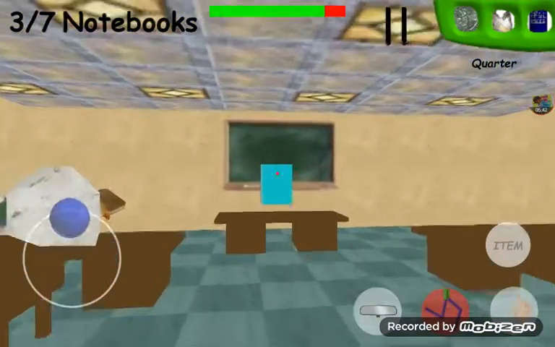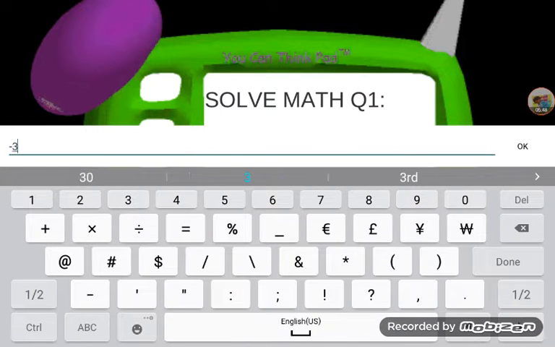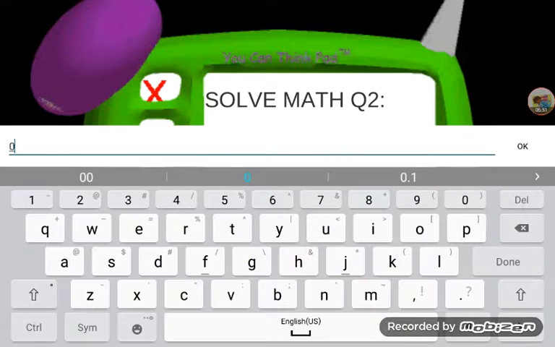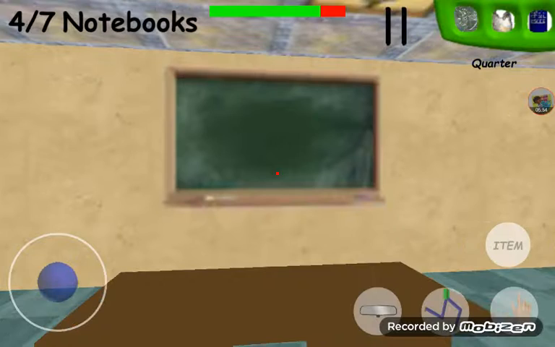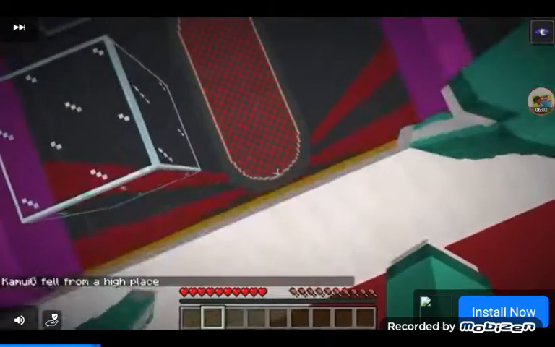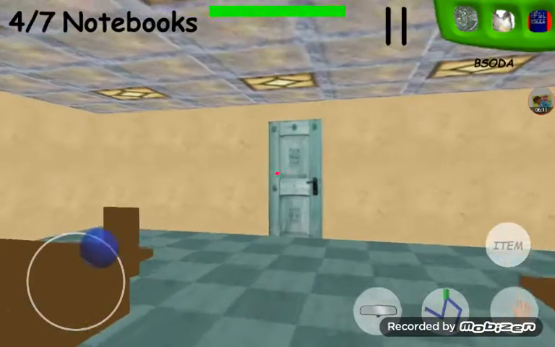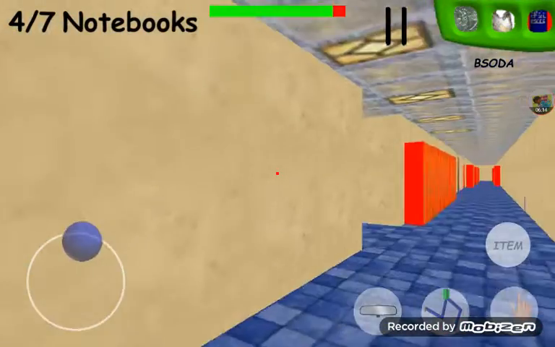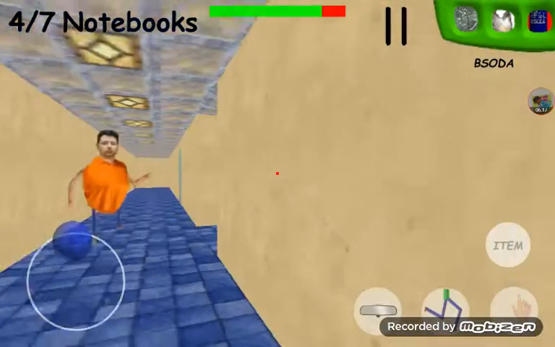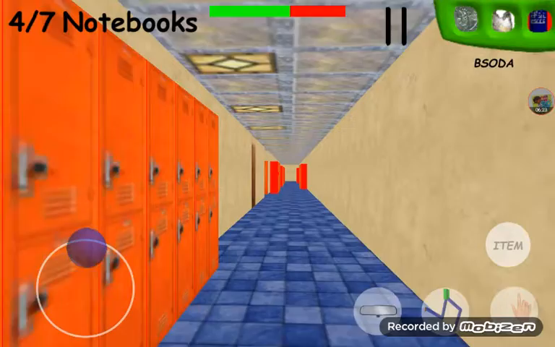Get in this classroom! Zero. And I get angrier for every problem you get wrong. See another Minecraft ad. Guys, if you want to see me play any of these games on the channel, leave it in the comments. Of course, the bully has to be there.